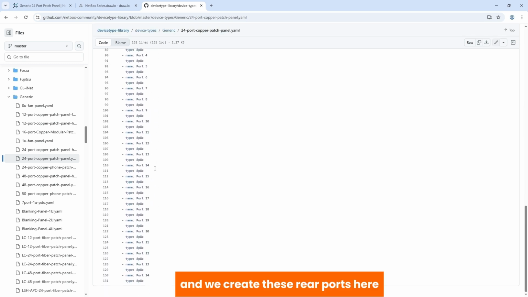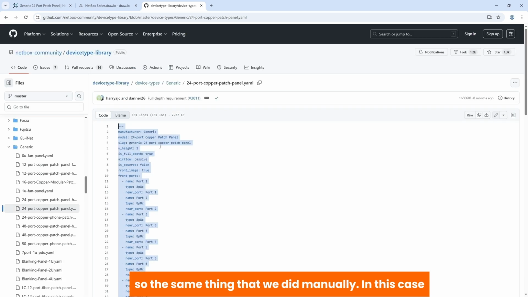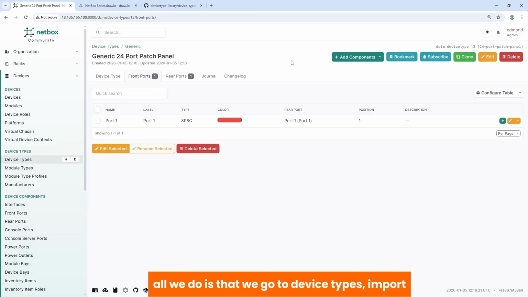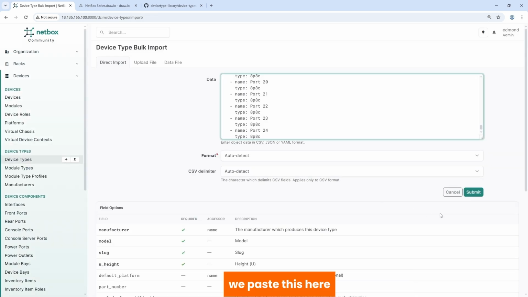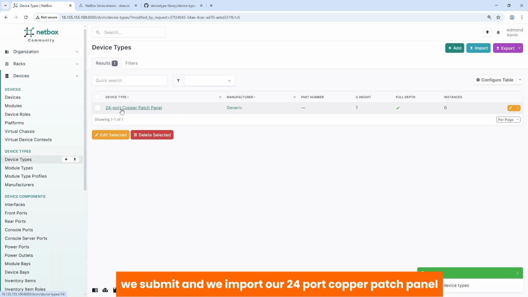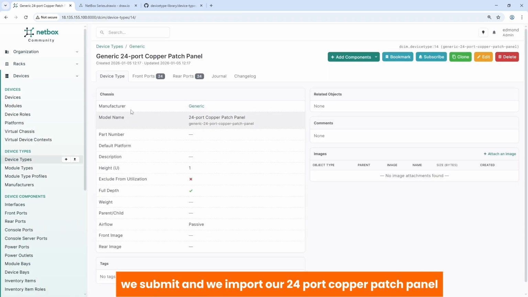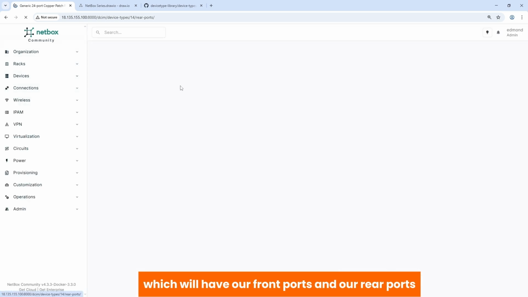And we create these rear ports here. So the same thing that we did manually. In this case, all we do is that we go to device types, import, we paste this here, we submit, and we import our 24-port copper patch panel, which will have our front ports and our rear port.